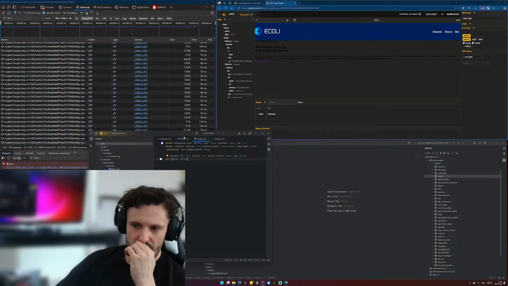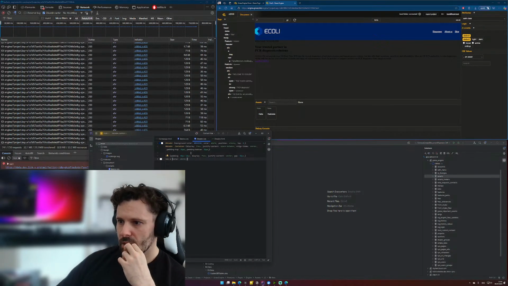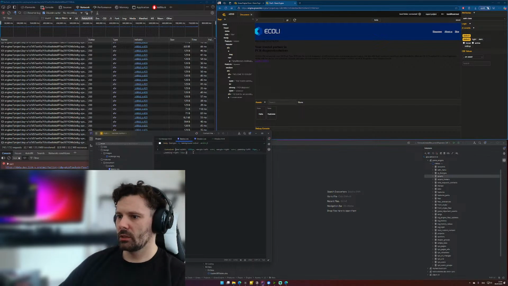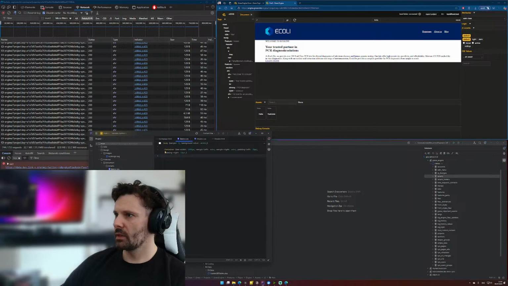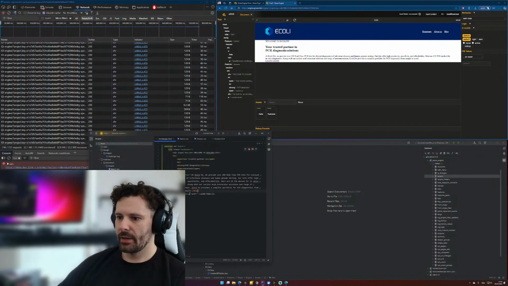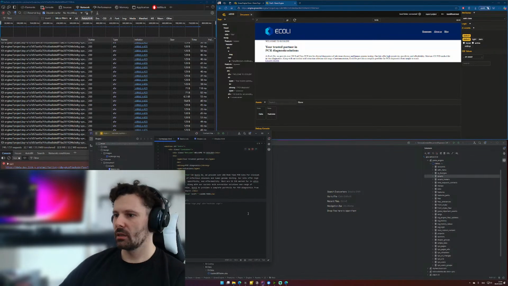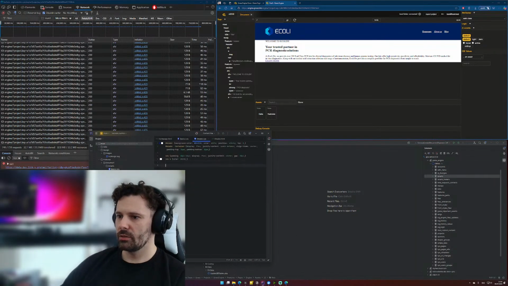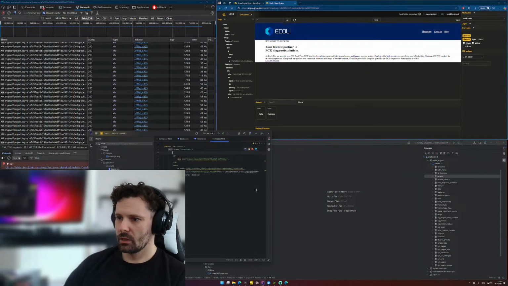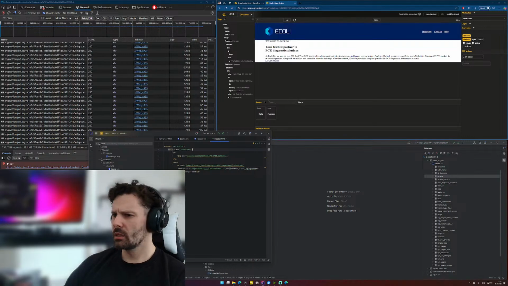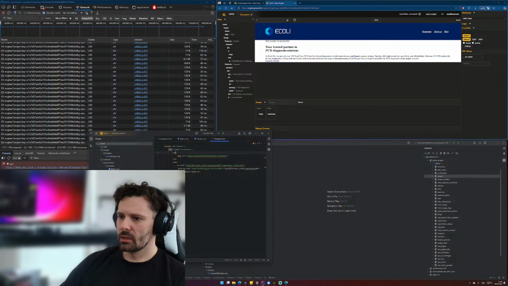Why isn't it there? So I change this file, and it's there. I change this file, and it's there. So I change this file. What is this? Man, what did I see?